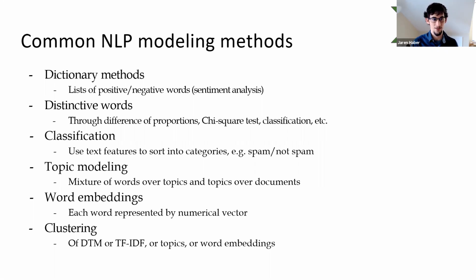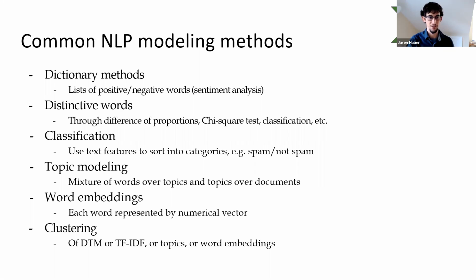Another common thing I'll show you some examples of is distinctive words. There's a lot of different methods for doing this. But you can imagine you've got a corpus of speeches by Republican legislators, Democrat legislators. You want to ask not just what are the most common words in either one, because those might be the same thing, but you want to ask which words are different between the two. And that's what this method tells you.